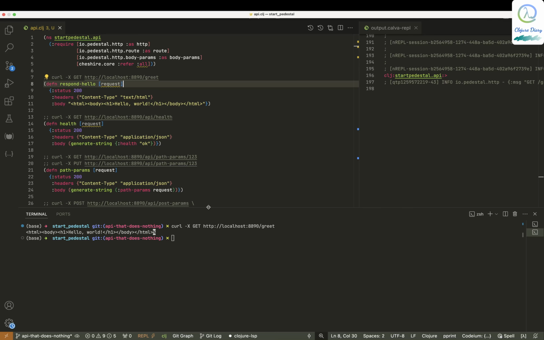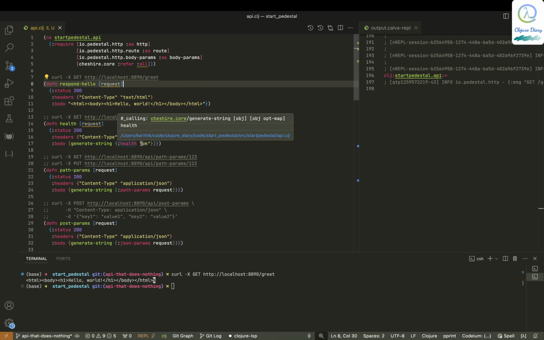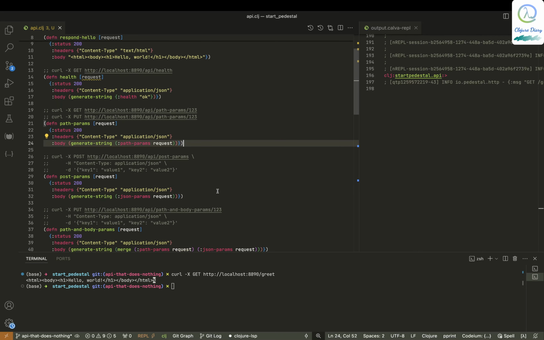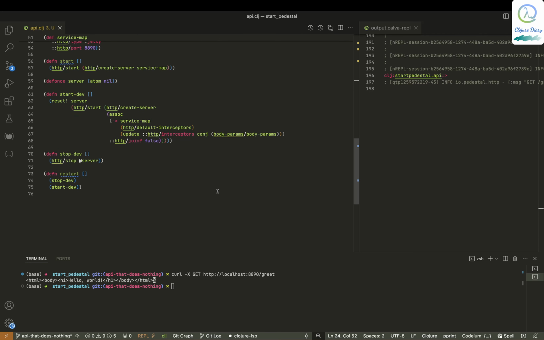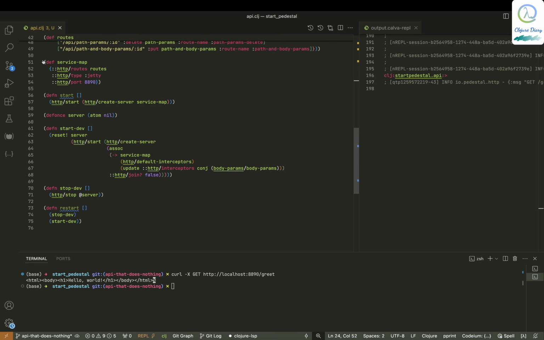So things can be found in this file, api.clj. I will put the branch where it is found. I'll put the notes like where the source code is found and everything. What really changed, apart from the previous videos, is you do have the service map, right? So this is a service map, and over here you just have the start dev server, right?